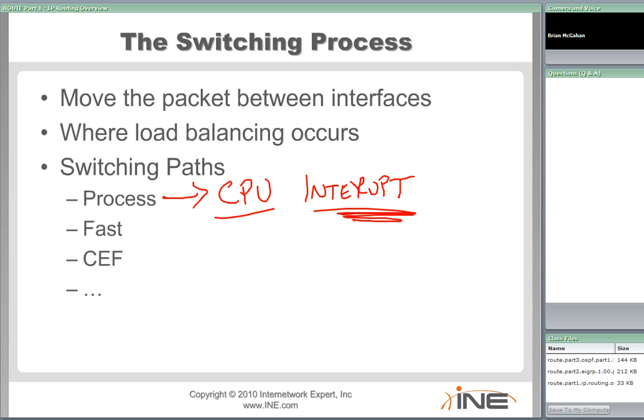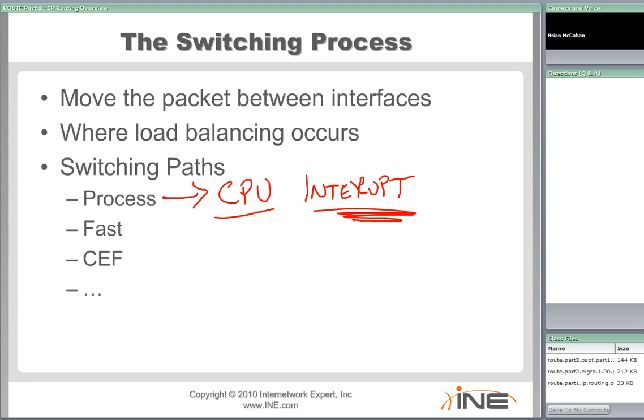But we'll see when we get to the command line how you could troubleshoot this. If you look at show processes CPU or show proc CPU, and it says that the interrupt CPU percentage is really, really high, usually that has to do with some error in the switching path. That you should be doing CEF switching, but you're falling back to process switching for some reason.